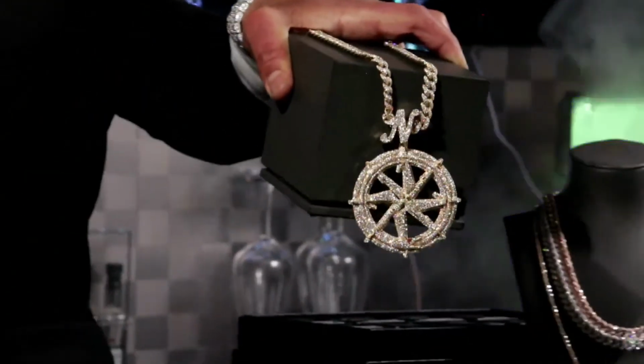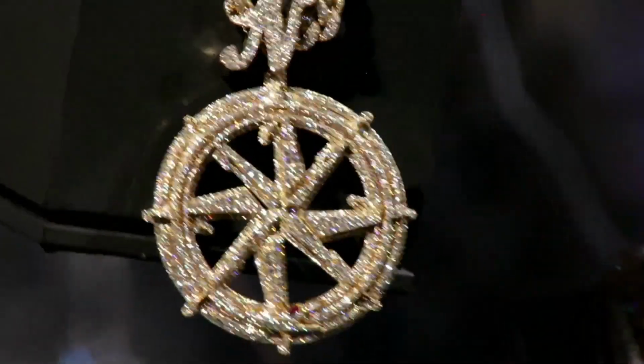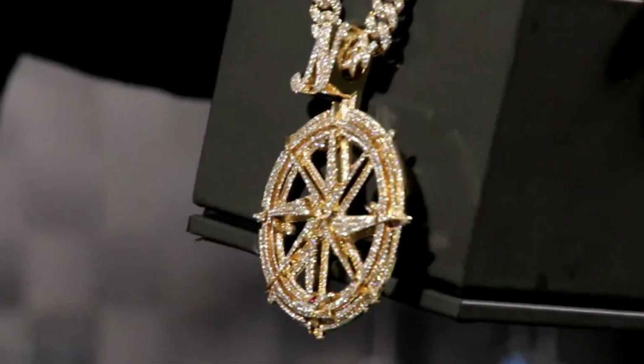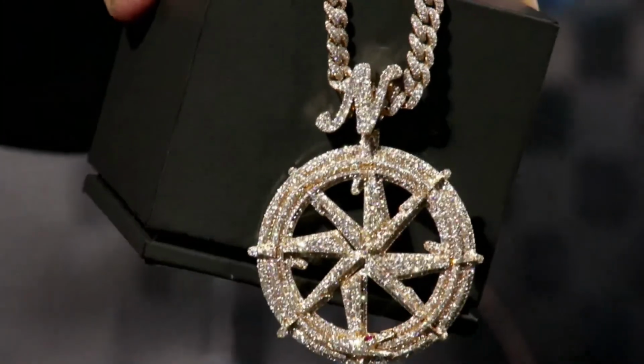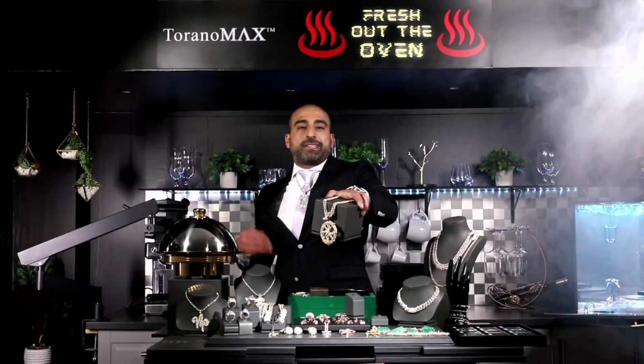This piece got a snake on it. It's going on a circle. This piece has so much detail, has so much creation and creativity behind it. This creativity took so much time, weeks and weeks in the making. This piece had so many little pieces before it came to one.